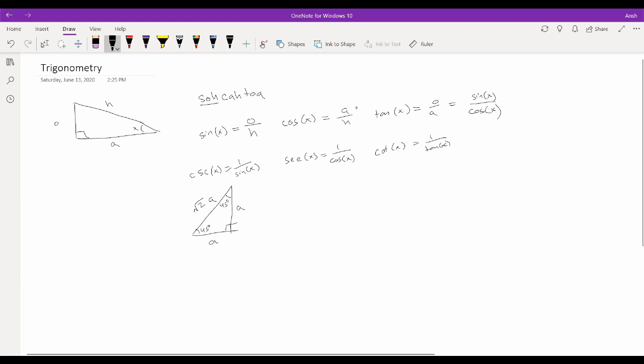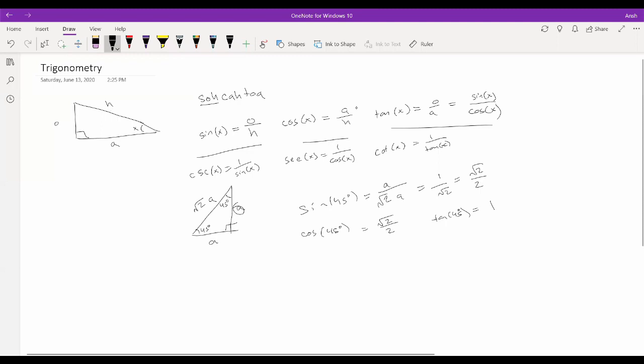So now using the definitions of sine, cosine, and tangent that we defined before, we get that sine of 45 degrees equals the opposite side, which is over here, a, divided by the hypotenuse, which is root 2 a, which just gives you 1 over root 2, and if you rationalize this, this is equal to root 2 over 2. Similarly, for cosine of 45, it turns out that this is the exact same since both the sides have the exact same length. So cosine of 45 degrees is also root 2 over 2, which means that tangent of 45 degrees is equal to just 1.